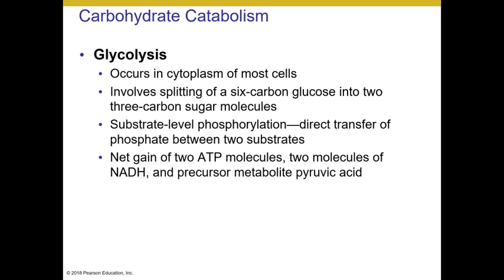Glycolysis happens in the cytoplasm of cells. It breaks one glucose molecule, 6-carbon, into 2 pyruvic acids, 3 carbons each. During this process, 2 ATP are invested, 4 ATP are produced, net gain equals 2 ATP. Also produces 2 NADH, electron carriers. This is fast and doesn't require oxygen, so it works for both aerobic and anaerobic microbes.